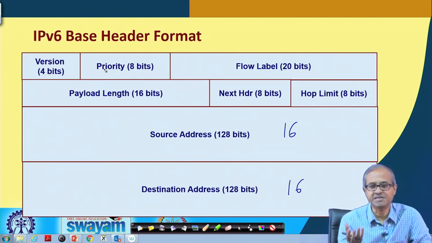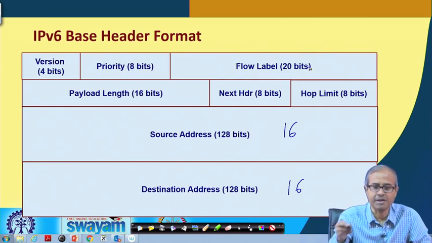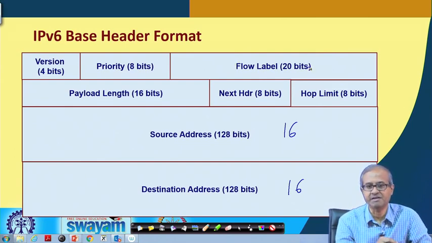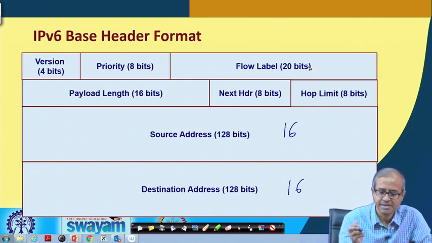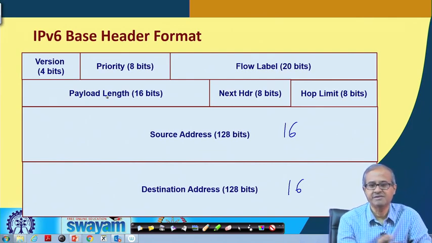Priority, you can specify a priority in the packet now, which in version 4 is not possible. Higher priority packet will move faster, router will give higher priority to those. Flow level, this is again concerned with flow control, some additional fields or information are there. I am not going into the detail of all of them. Then comes the payload length, which is the size of the total packet.